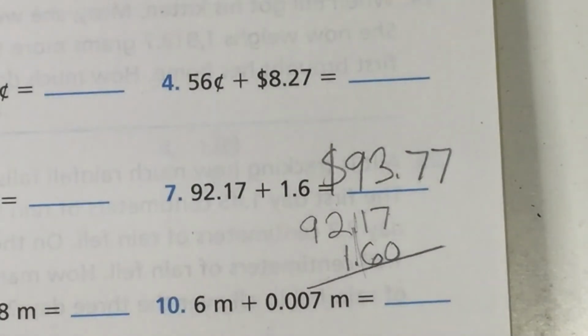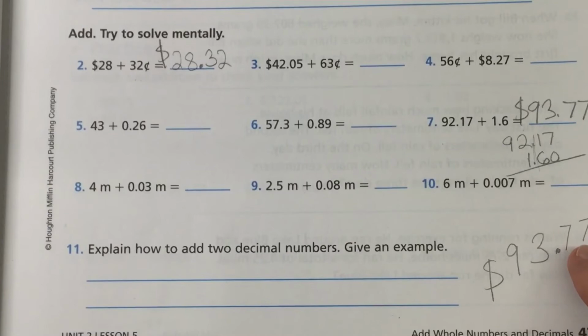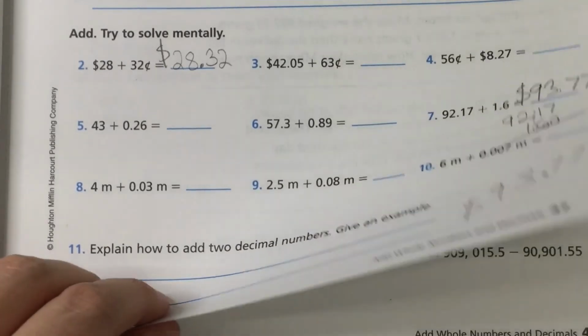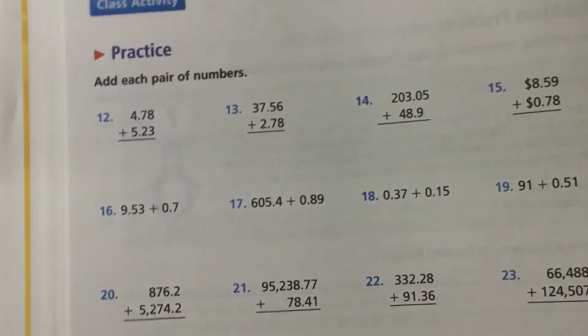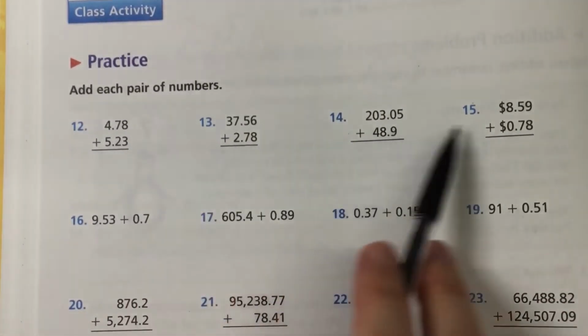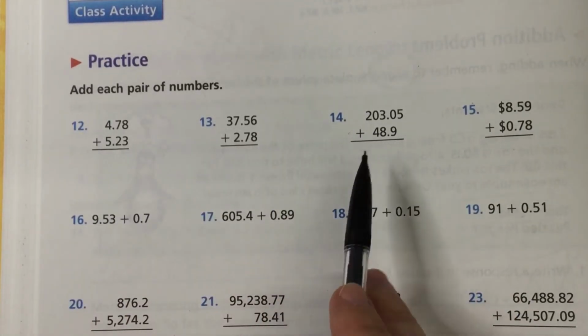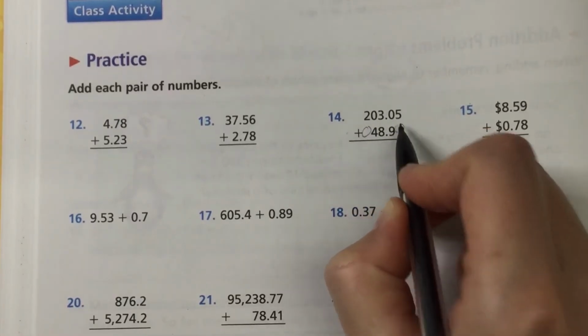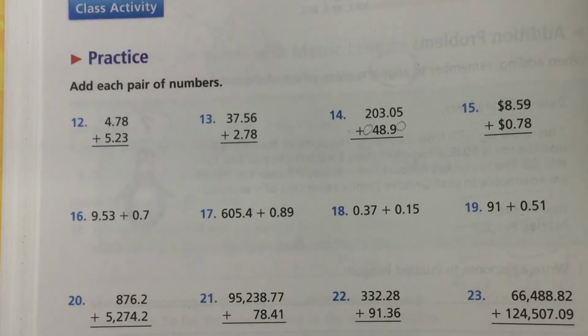Okay, so explaining about adding 2 decimal numbers, you can say something about how you should make sure you line up the decimal points. That's the biggest thing when you're adding or subtracting decimal numbers. Okay, speaking of, we've got some practice. Nice guys, because here on the top, they've lined them up for you. Even the tricky ones like number 14, where there's not as many digits, you can put zeros in there. So I'm not too worried about the top ones. I'm pretty sure you could get those no problem.